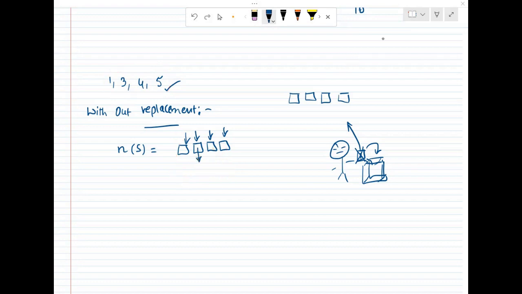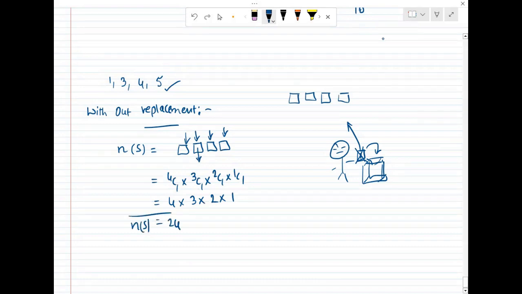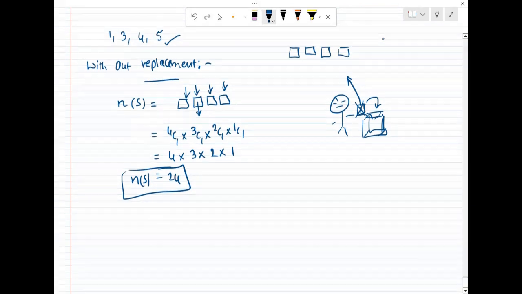Now, what are the choices? 4C1, 3C1, 2C1, 1C1. Am I correct? 4C1 is 4, 3C1 is 3, 2C1 is 2, 1C1 is 1. How much is this? 24. Therefore, remember, n(S) is 24 for this case. Understood? Now, coming to the point, to make that number an even number.